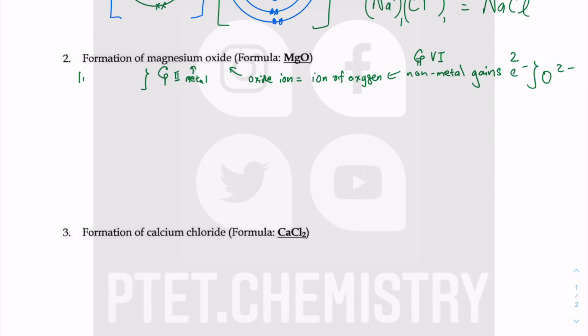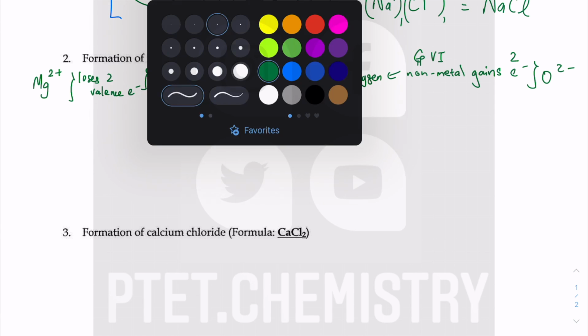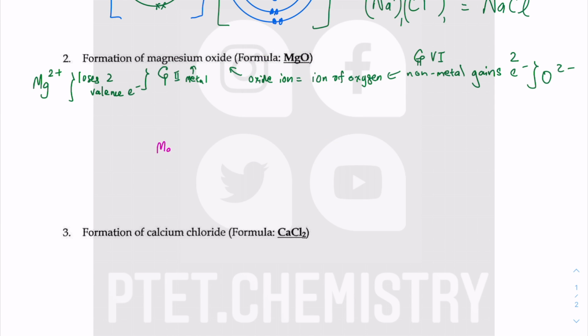Group 2 metal loses the 2 valence electrons. Valence meaning 2 electrons in the outermost shell, as you know from the first 20 electronic configuration from the atomic structure topic. So it loses 2 valence electrons. And as a result, when you lose electrons, you form cations, which are positively charged ions, and you form a 2+ charged cation because you lose 2 valence electrons. So now let's try and put this into perspective.